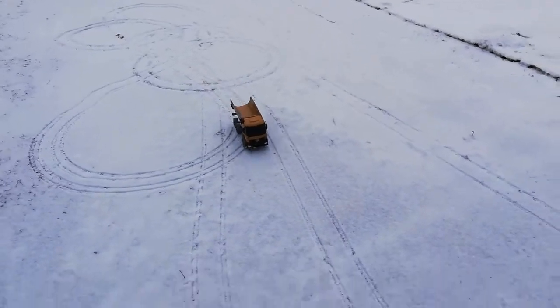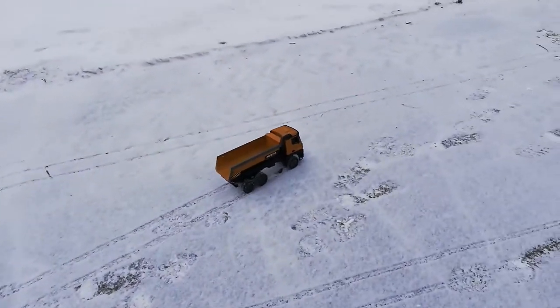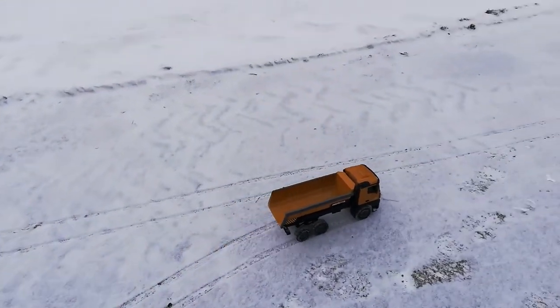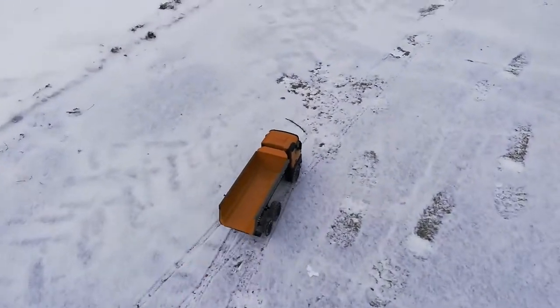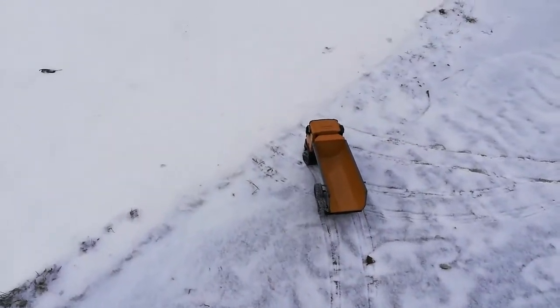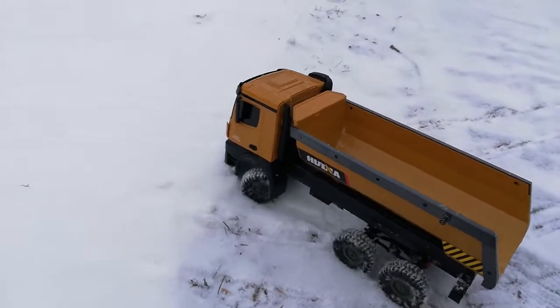A little doom buggy. I'm using that battery pack, which is under the cab right now. It's high. Bring it down to low. There's low gear. Yeah, it goes good. There we go. Climbs up there pretty good. You'd be surprised. Pretty steep up there.